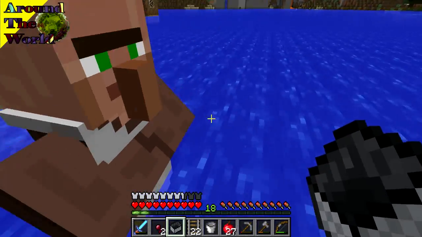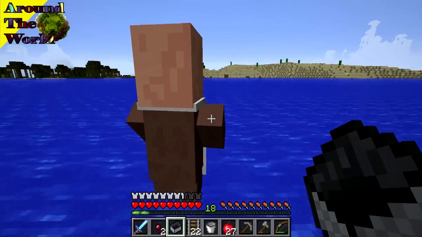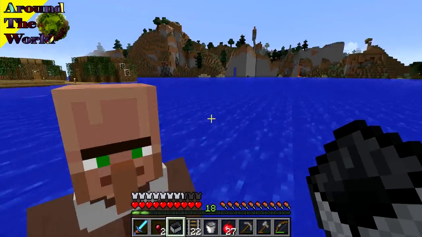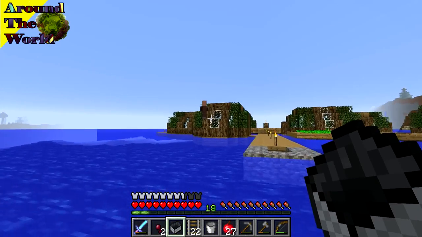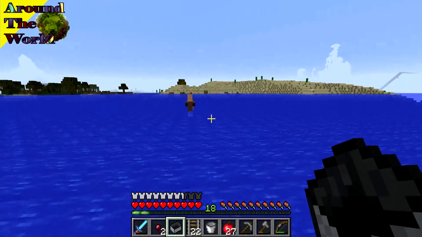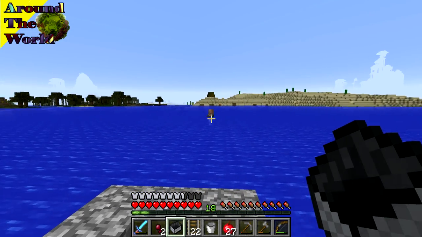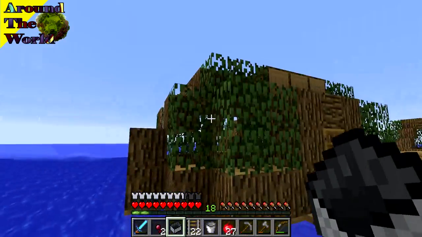No, no. God damn it. What's wrong with this guy? No, you can't go back there. Oh, this sucks. What? What the hell? Fuck you, villager. What the hell are you doing, man? And what are you doing as well? How did he get up there?